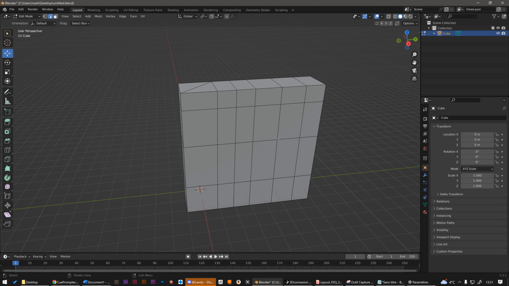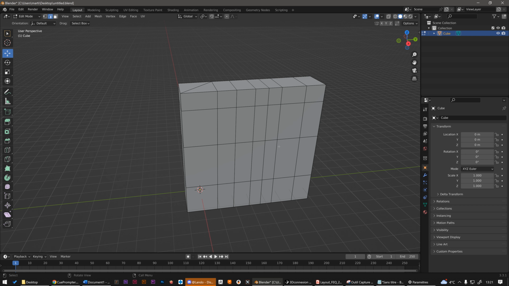Okay, let's now talk about dissolving our topology. When it comes to adding details to a 3D model, we will have to add vertices, edges, and faces to our objects. But to draw a nice topology, it's also very important to know when to remove some, and for that we can dissolve edges, vertices, or faces.